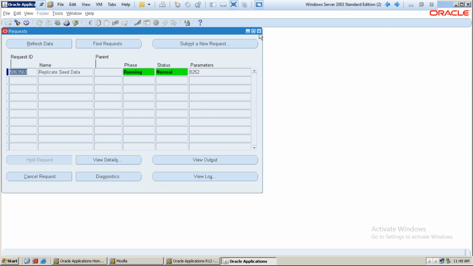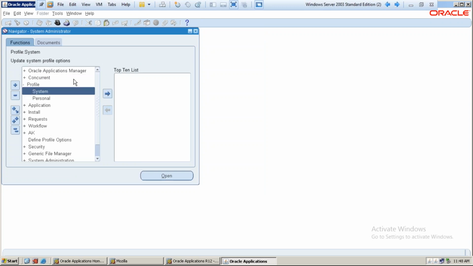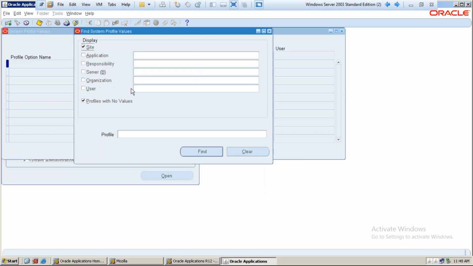Meantime this program will complete, so we will go back and add the multi-org related profile options for the projects responsibility.